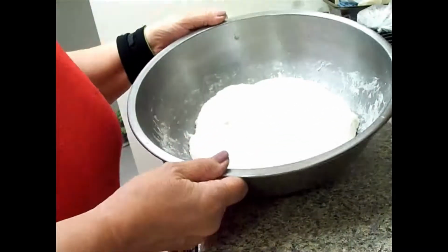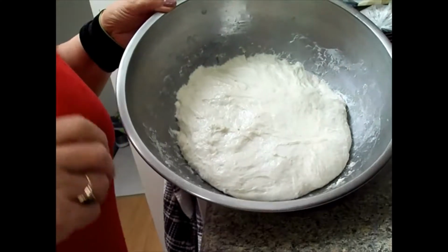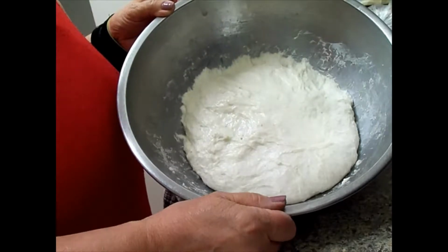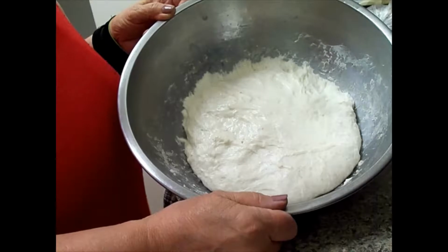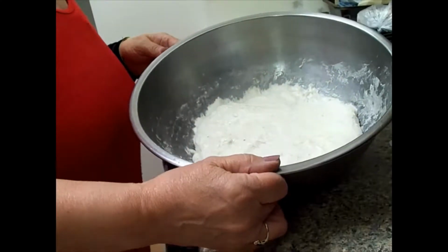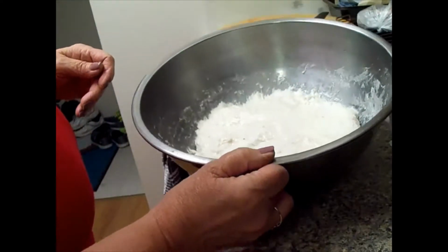Well, I did all the stretch and folds. This is going to be the last one for the night, I should say. And then I'm going to put it to rest until morning. And then in the morning, one last stretch and fold and put it in a banneton for baking. I might make a cinnamon raisin loaf. Sounds yummy to me.